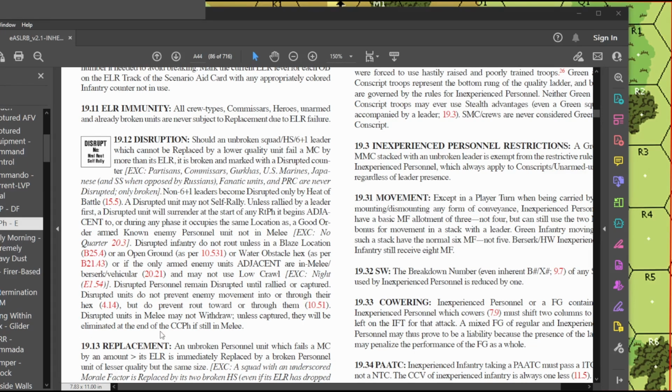It has some melee exceptions down here, though. But it says, but do not prevent rout. Let's see, do not prevent enemy movement into. At that point, I think this only applies to probably your trucks that don't have any personnel in them, and things like that. Even then, they can still drive into them. So I'm not sure.